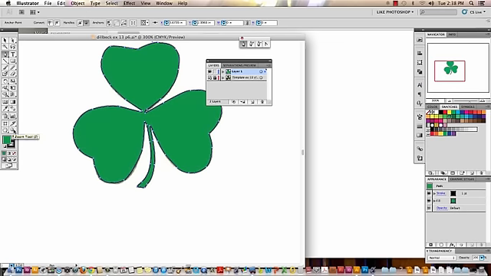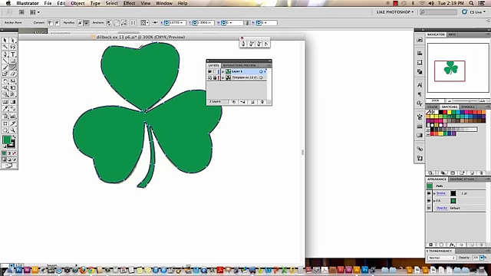Alright, for smoothing, you want to make sure your shape is selected, and then the smooth tool is located under where the pencil tool is. So pencil is here. If you hold down, you'll see there's smooth. There's path eraser, which would erase a path if you drew something you didn't like. And then that pencil tool too, which also is going to let you just freehand draw, which is a nice one too. But let's practice the pen so that we get it and know how to do it.